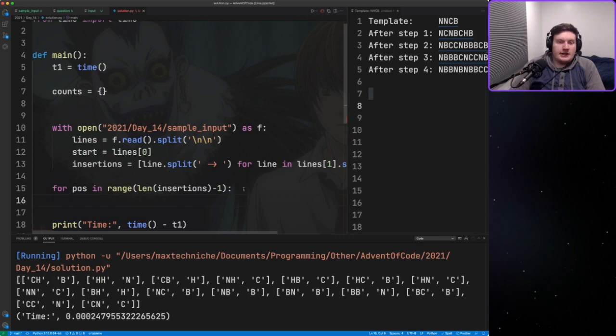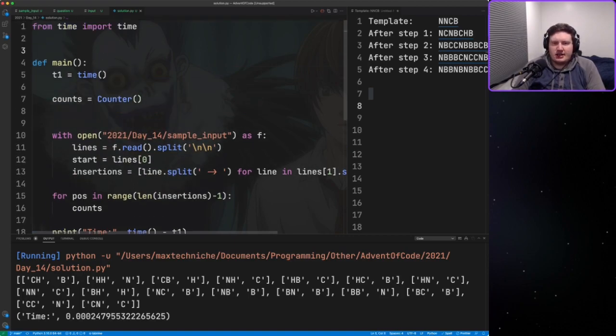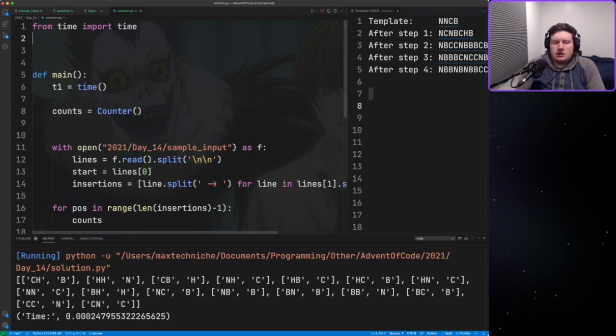Then I'm going to look at the characters, or so the counts. Okay, so the reason I would use a counter is because it increases by 1 each time anyways. So I'm going to make this a counter. It's a counting dictionary, so it's in the collections.